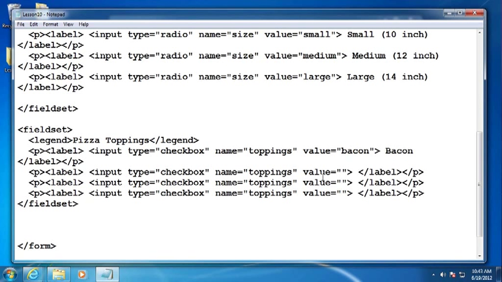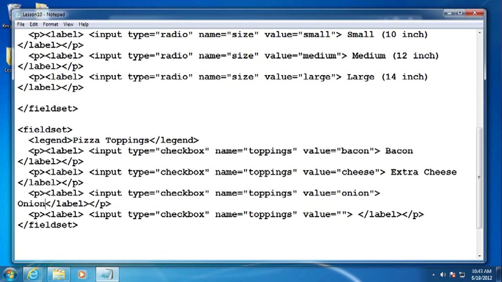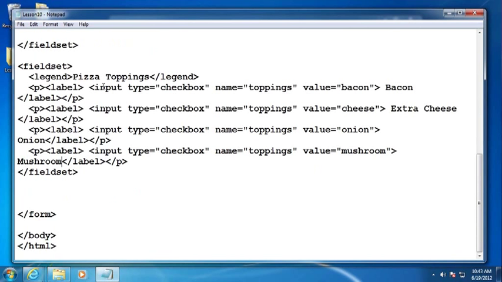So cheese, and we might say, for example, extra cheese. Onion, and then finally mushroom. I guess we're going mostly vegetarian here. I guess bacon wouldn't fall in that category.